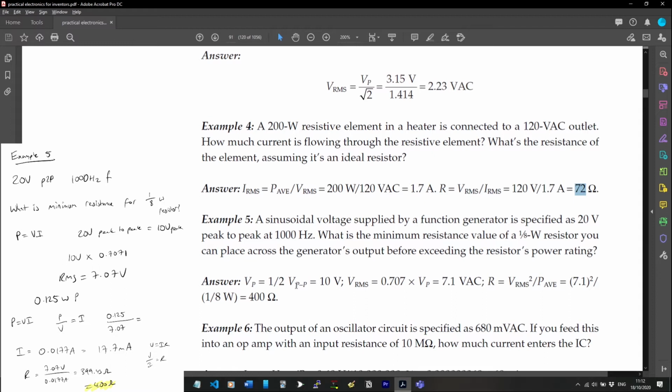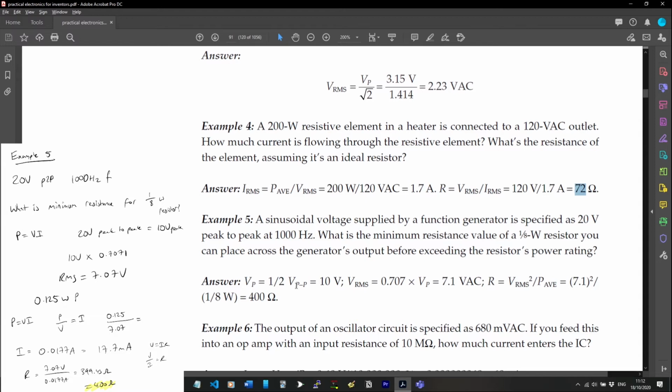So we've got 20 volts and this is peak to peak. So how do you denote peak to peak? That's like P to P. Was it play to win or pay to play or something? Yeah, pay to play. If you're a gamer, you know what that means, P to P. Okay, so we've got 20 volts peak to peak, and we've got 1,000 hertz frequency.